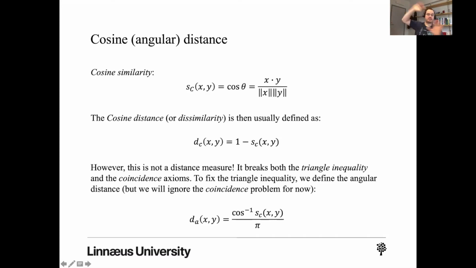and that is always positive. And that fixes the triangle inequality, because in that case you cannot have a shortcut, so to speak, where you go through a third. Let's say you have one vector and another vector, they have an angle between them, and then you have another vector. If you rotate that vector to the third vector and then rotate that back to the second one, you cannot have that as a smaller angle. I mean, sorry, I think I made it more confusing than it actually is. It's just that you cannot have a shortcut with angles.